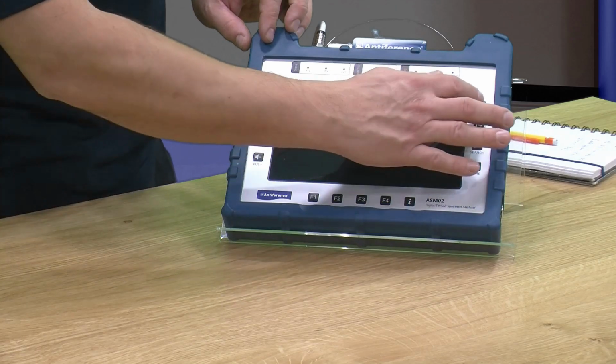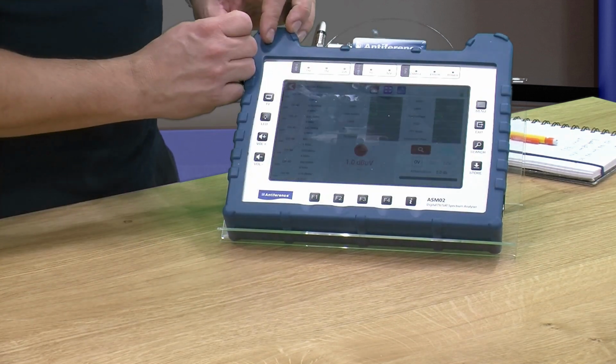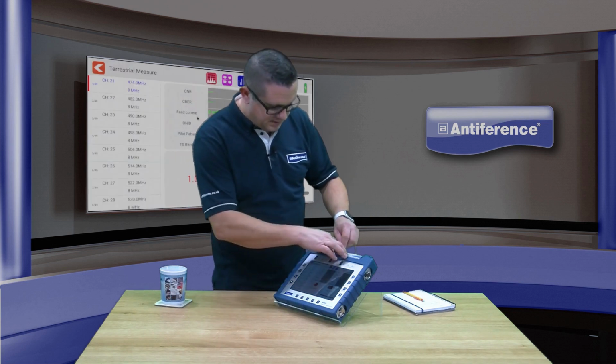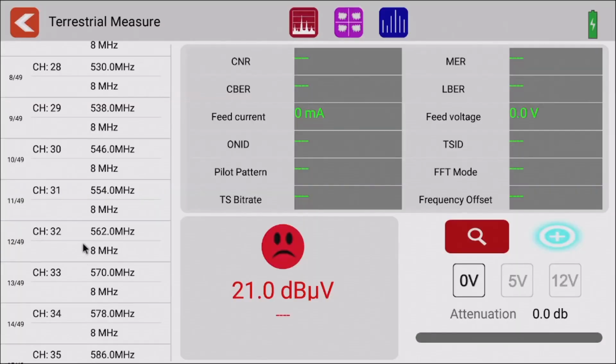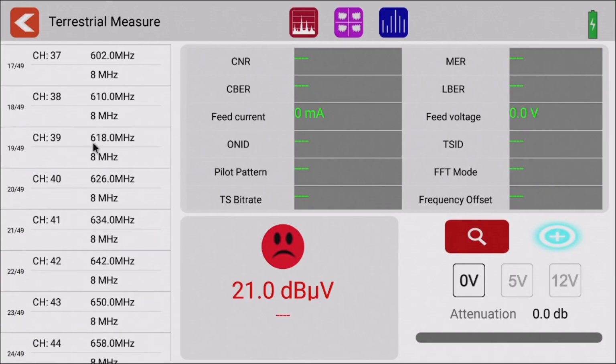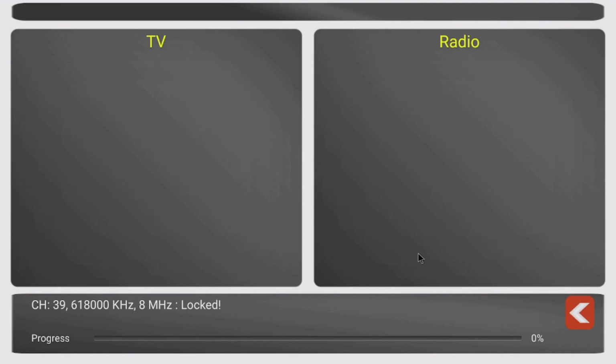So if we do a quick scan on there, we'll jump to the DVB-T menu. So we need to move the cable across to our terrestrial input. Here we go. So again, we'll just scan the one channel to keep it simple, just the same as we did before, just TV services, free-to-air channels of course, click yes, and the scan will carry out. So it's basically exactly the same process as it is with the satellite mode. The only difference is we're picking a multiplex frequency instead of a transponder.